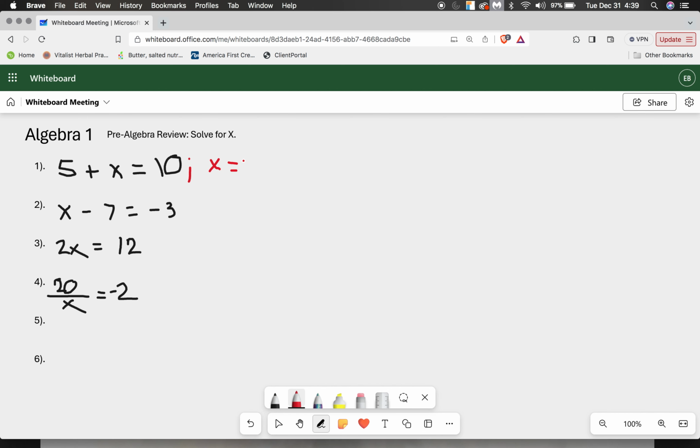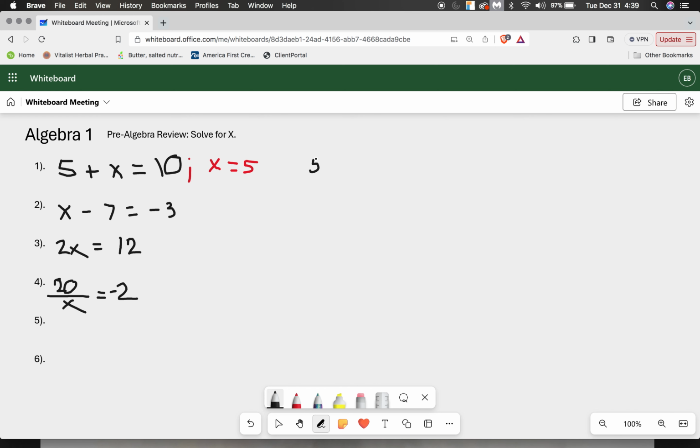x equals 10, and that's a pretty simple problem. But if the problems get too much more complicated than that, sometimes it can be a little difficult to just do the math off the top of our head. Sorry, I did that totally wrong. I'm trying to talk and write at the same time. X equals 5. So one way that we can solve this, instead of just having to know or figure out the answer, is through algebra.